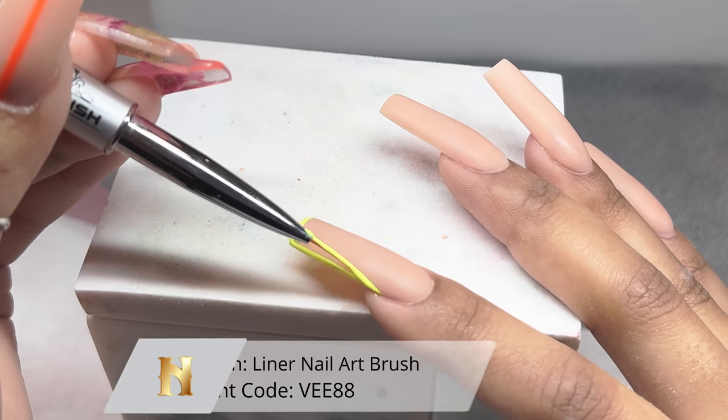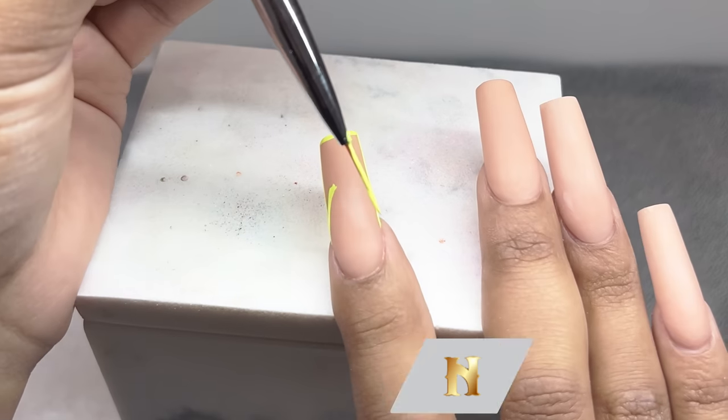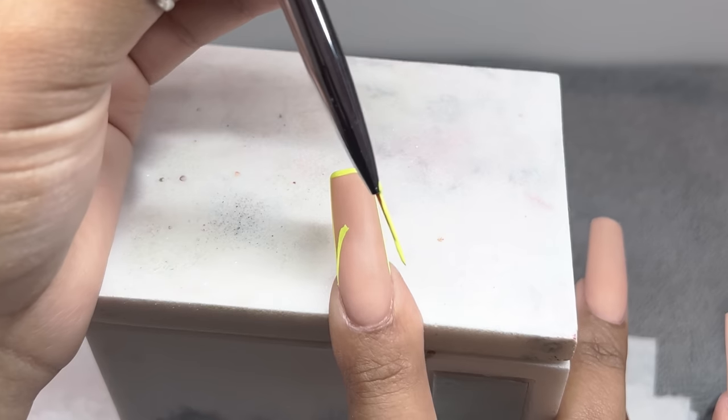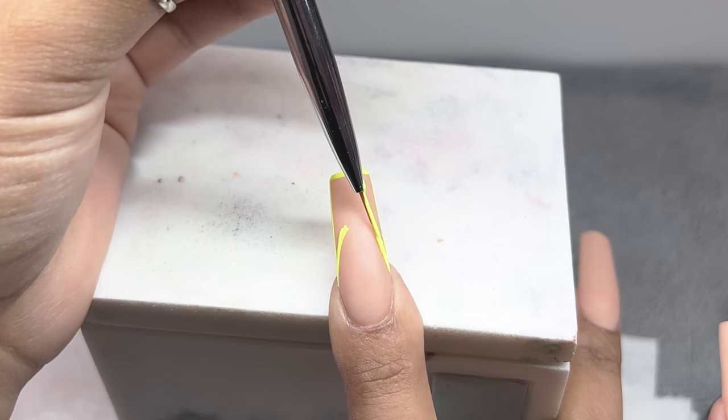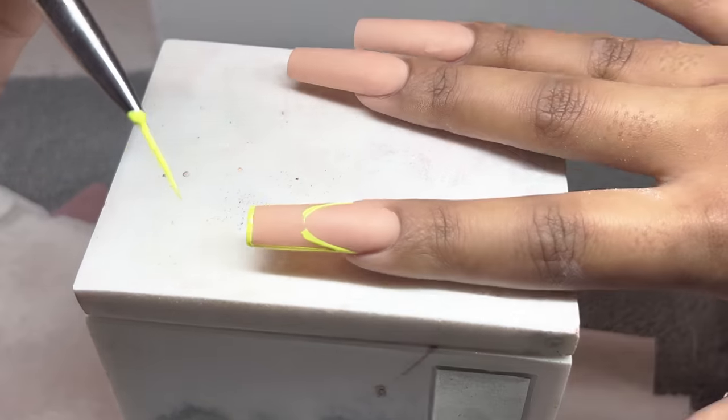I am using the Not Polished Liner. It is one of the longer bristle ones, which I think is a lot easier to create this type of design because you can do and cover a lot more surface with the longer bristles.